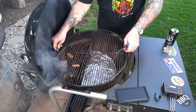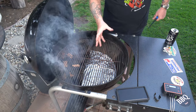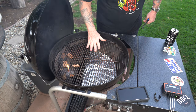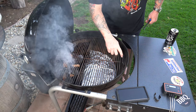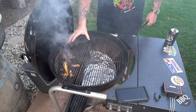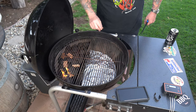There we go. As you guys notice, a little piece of foil here to kind of protect the bottom of the Weber, not necessarily to catch any drippings, just to kind of protect it, also to kind of force that air to come up through the bottom and come through this basket. Notice that this particular grate has these little trap doors on either side, so once I get ready to go to some direct grilling, I could open this up and stir them around, kind of even it out.